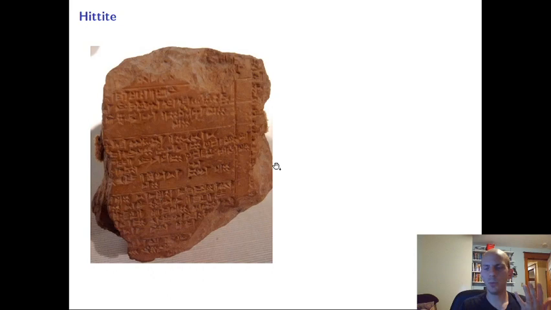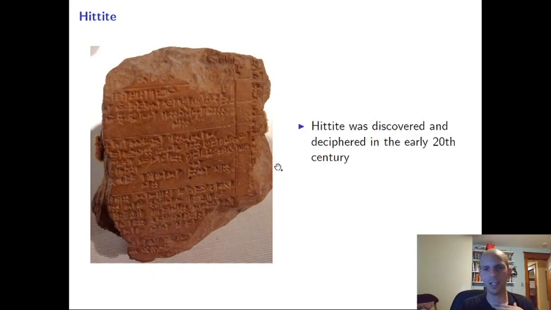So the story kind of ends for Saussure there, unfortunately, because Saussure dies. As people do, right? I shouldn't laugh at his misfortune, although I don't actually know how he died. But anyway, now the story continues later. We have Hittite. It's actually being discovered while Saussure is still alive, but he's not really aware of it. Anyway, it was discovered and deciphered in the early 20th century.